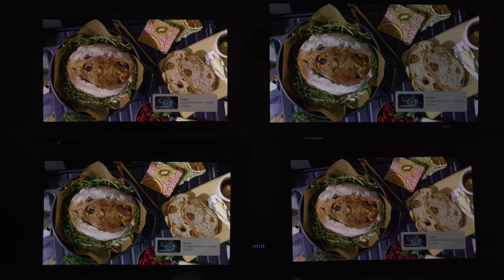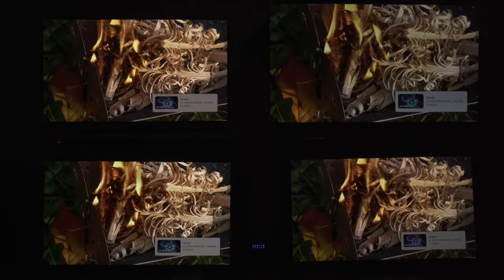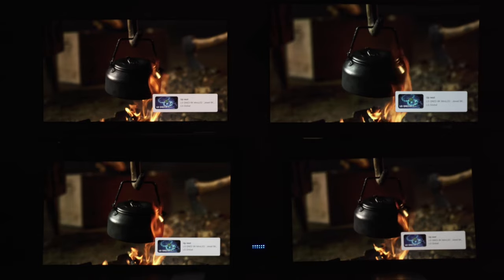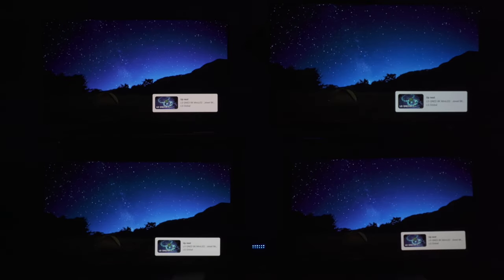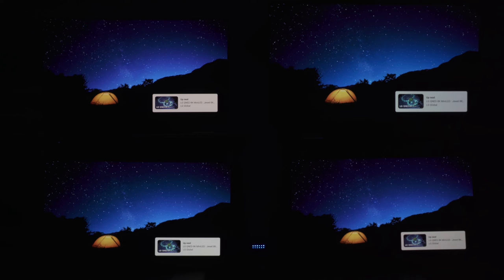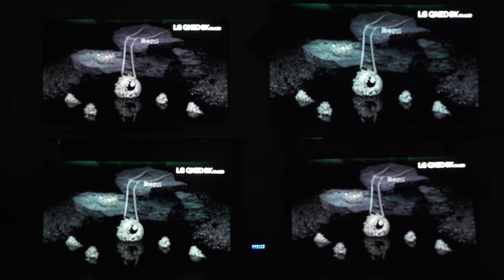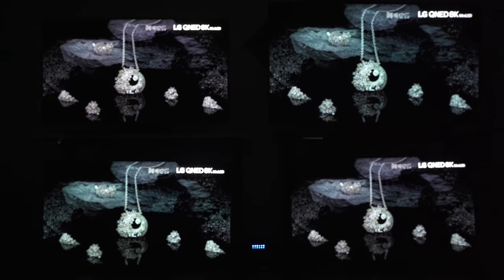So one of the TVs in the mix, of course, I told you is the S95D. We have the S90D, and we also have the G4. Then we also have the Sony A80L. And full disclaimer, full transparency, I did get the A80L gifted to me by Sony. So that is the TV that I'm using in this demonstration as well. So just putting that out there for everybody to know and understand.